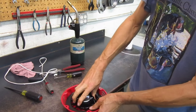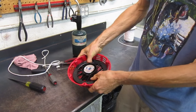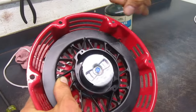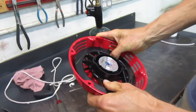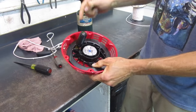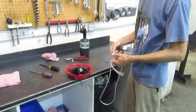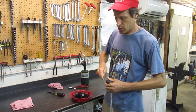You don't want the spring to be what stops the rope at its fullest pull point — if it is, you'll break the end off the spring because it's under a lot of stress every time. So once I've fully charged it, I'll let it pull back and look for the hole through the pulley where the rope lines up with the eyelet. I wind the spring fully, then back it off to the first point where that hole lines up with the eyelet hole, then lock it in place. The spring will have enough tension to pull all the rope back in — that's the trick to recharging your spring.